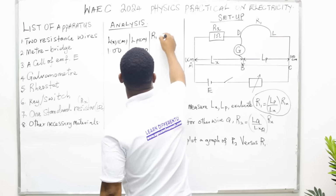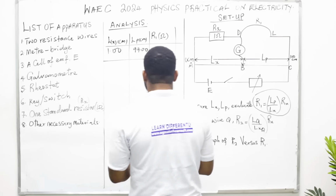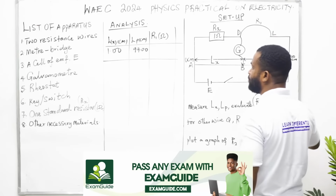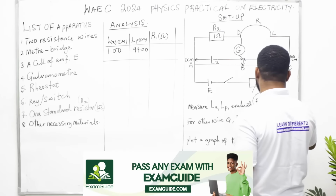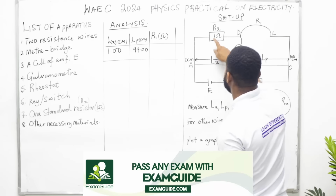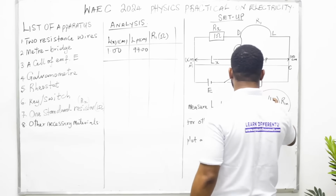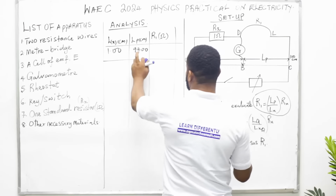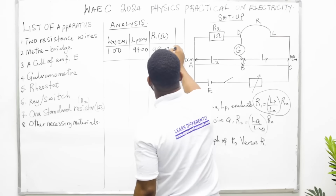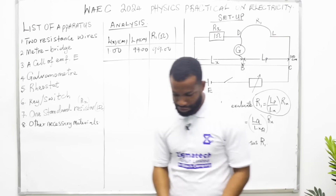Then the next thing I'm supposed to record is R, it should be in ohm. So what should this R be? This R is according to this. So it's going to be L sub P over L sub X multiplied by R sub X. R sub X is the value of the resistor, which is 1 ohm. So 99 divided by 1 is still 99, times 1 is still 99. So this is 99.00. Okay, so that is the value of R at that point.